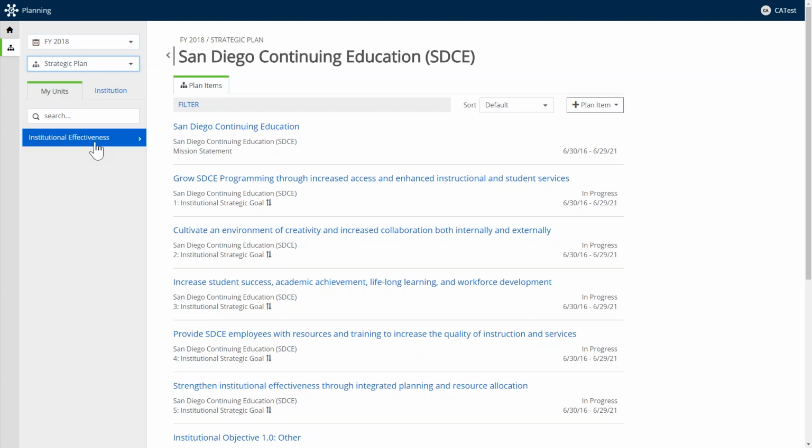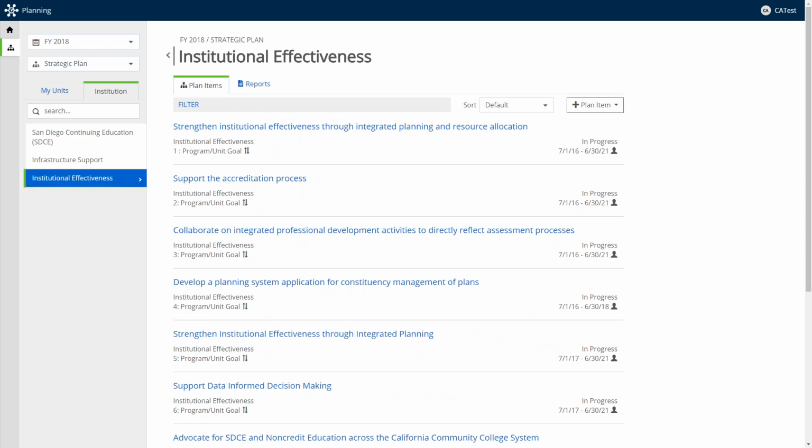And so I can click on institutional effectiveness, my unit, and then I'm able to see the full extent of my strategic plan content. Again, those program and unit goals, objectives, action steps, outcomes, and KPIs. Just to orient you to some of the information that you're seeing before you dive into that edit window where you're able to make updates and modifications, we're seeing that title field here, which is what you would click on to be able to edit and modify that content.